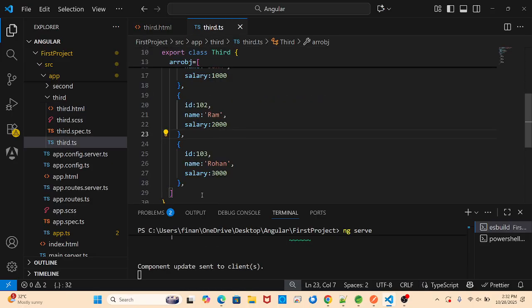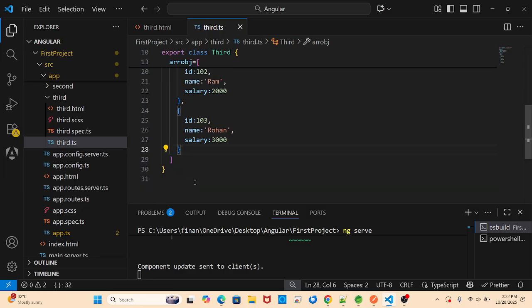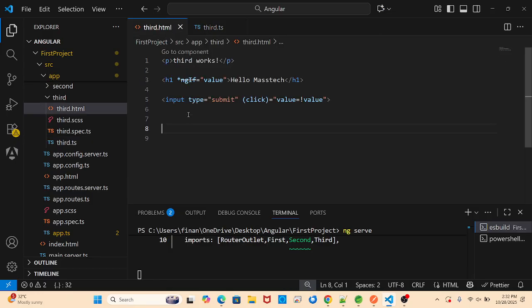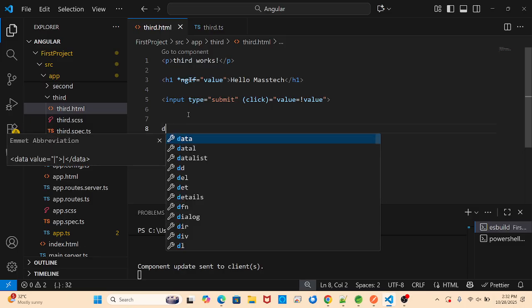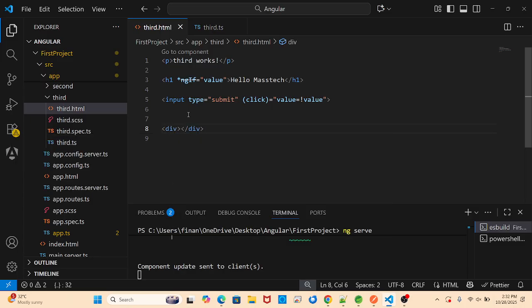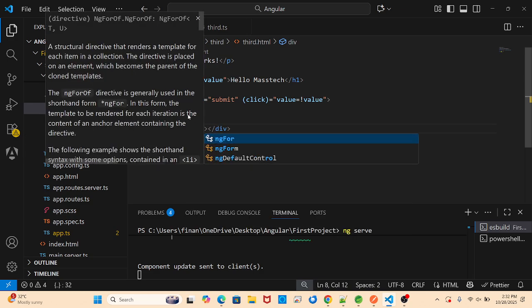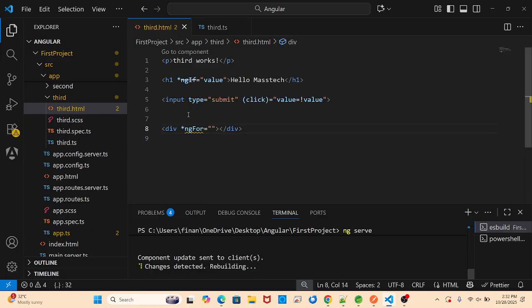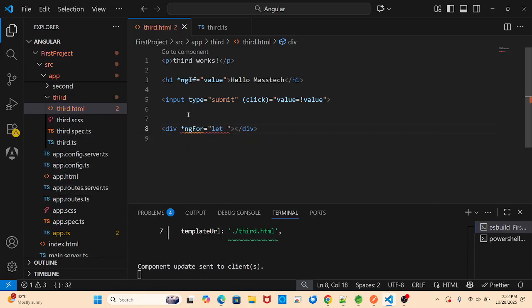Remove this. Now there is no object, so how will it fetch here? I'm making one div tag. In the div tag, what syntax will we use? ngFor here. The syntax of ngFor is: let x of, and my target value is the array of objects.